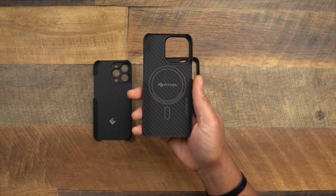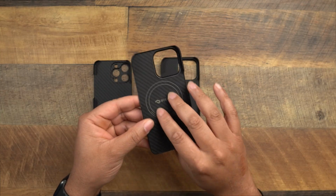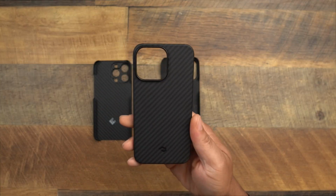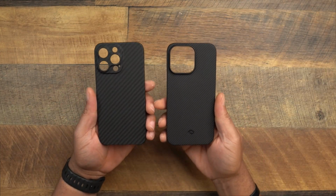The Mag Easy, this is in a league of its own. It may seem like the same thing, but this one has MagSafe magnets. This is built a little more rigid. This doesn't compare to the Latercase. Stop comparing it to the Pitaka Mag Easy case. This is where you compare these cases.